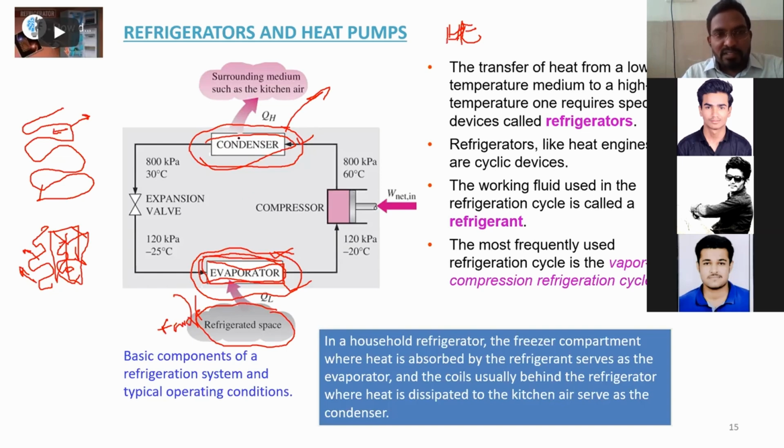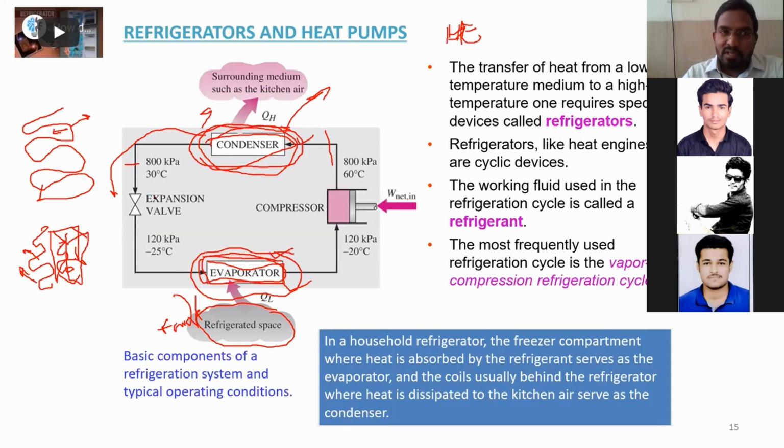Now, in the condenser, when it rejects the heat to the atmosphere, then it enters the expansion valve. We are going to consider that the cycle has started from the condenser. The function of the condenser is to reject heat to the atmosphere. So when it rejects heat, its temperature will drop by some value. You can see over here the temperature is 60 degrees, and when it passes through the condenser, its temperature has been reduced to 30 degrees Celsius.